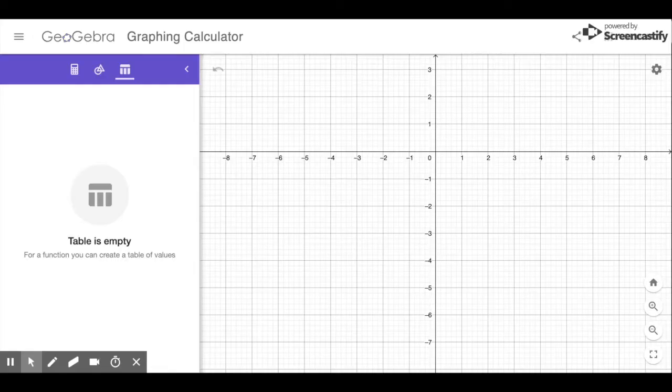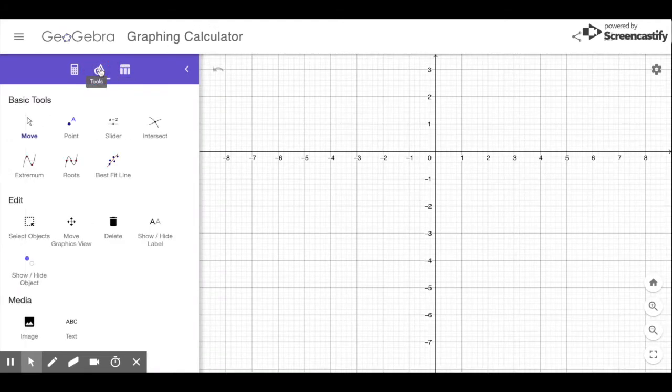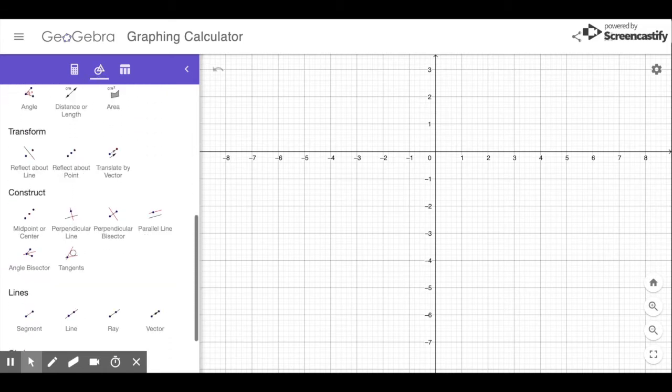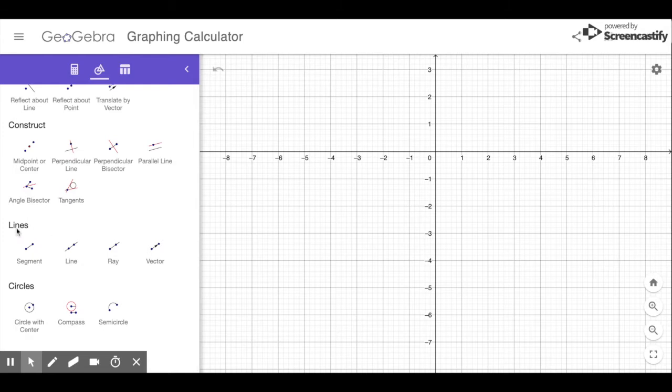An important part of making stick figures on GeoGebra is the use of line segments, and there are a couple of different ways that you can do this, and I'm going to let you explore that on your own, but to show you one of the ways to do this, you are going to click on Tools here, and then scroll down to the bottom where it says Lines and choose Segment.